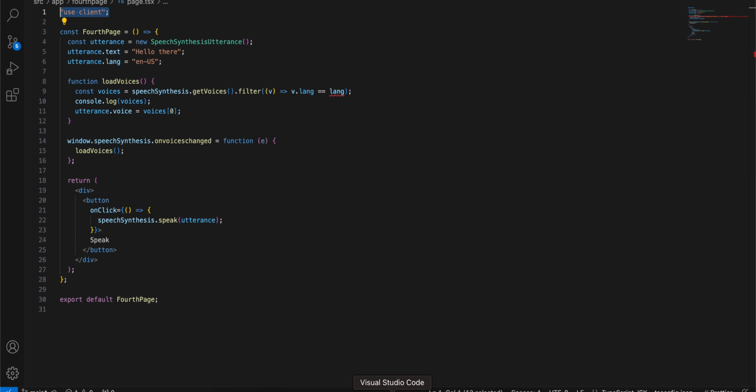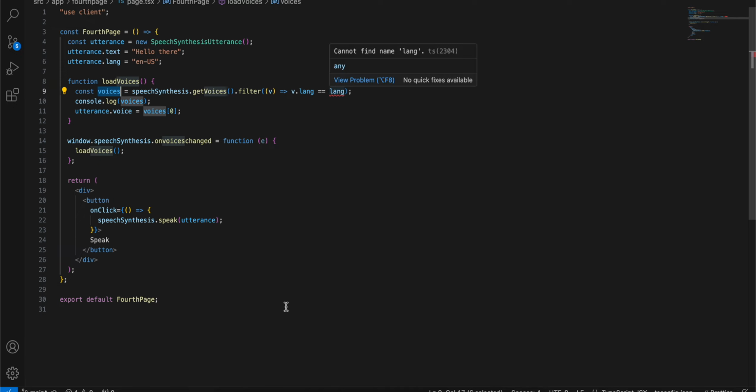So what I have done is that I have created a React component, and inside that I have just taken this SpeechSynthesisUtterance, and here you can pass whatever text you want to convert to audio, and here you can specify the language. So I have used en-US, and here I have defined the voices, and I have just console logged the voices, and here I am just setting the utterance.voice to whatever language the user has defined.